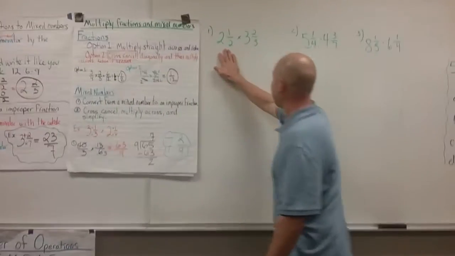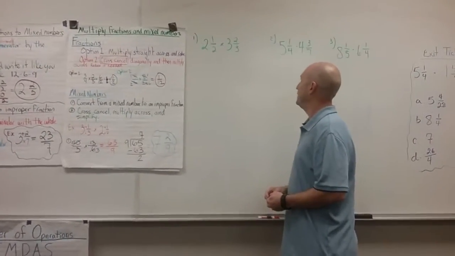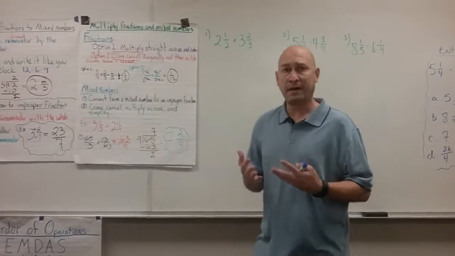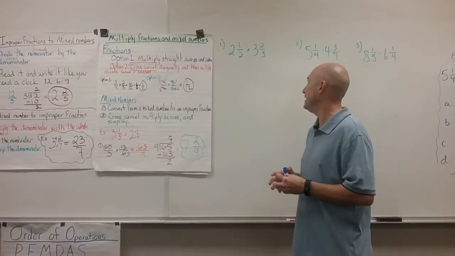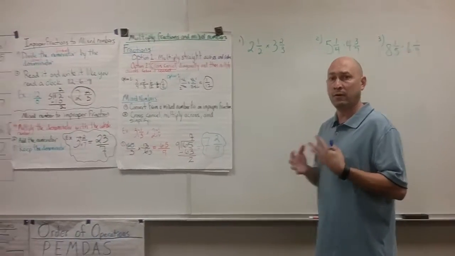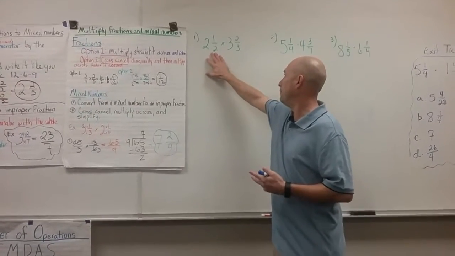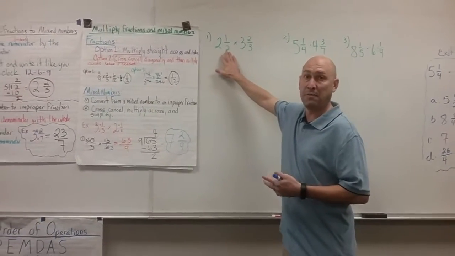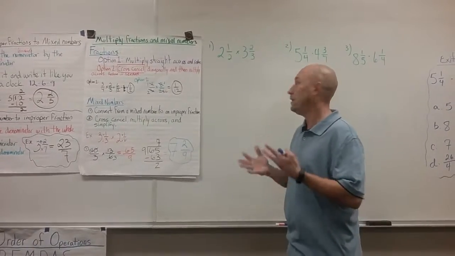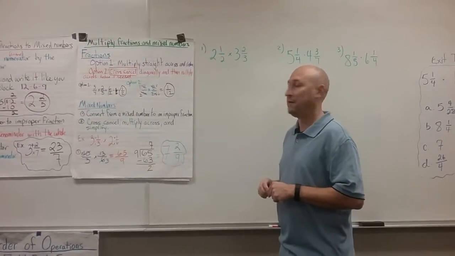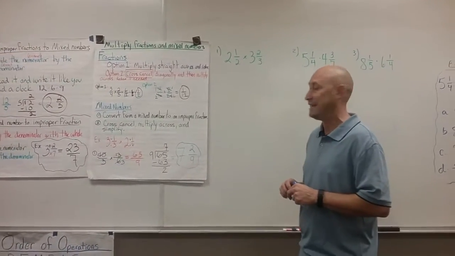Now I'm going to apply that to our first example here. I have 2 1/2 and 3 2/3. What I like to do is a quick estimate in my head so I have an idea of about what we should get. If you think about 2 1/2, by rules for rounding, that would probably be around 3. 3 2/3 may bump up to 4. So I know my answer should be around that 10 to 12 range when I'm multiplying at the end.